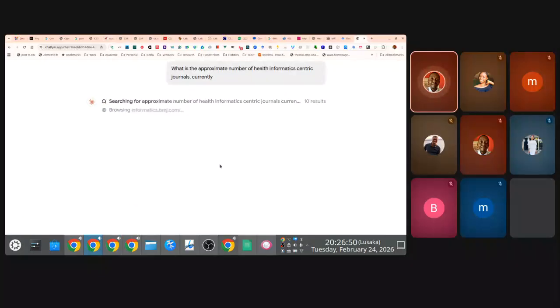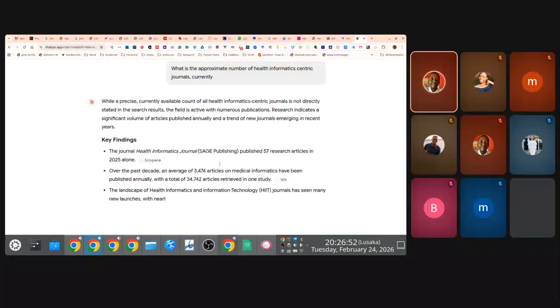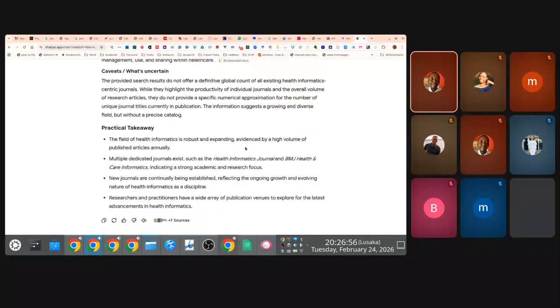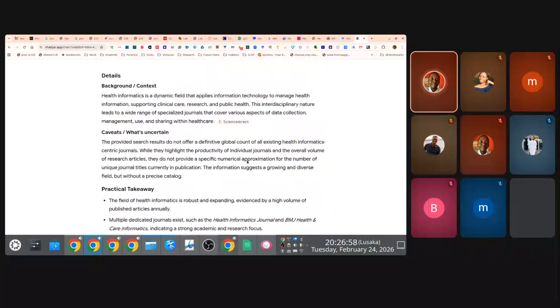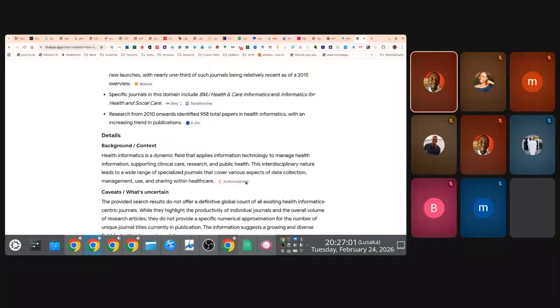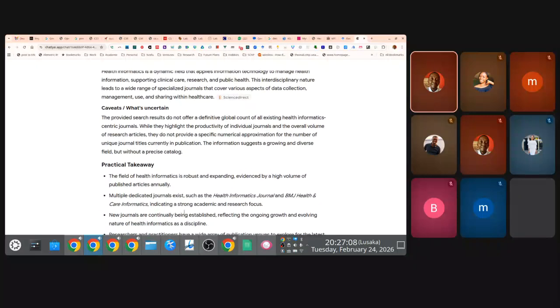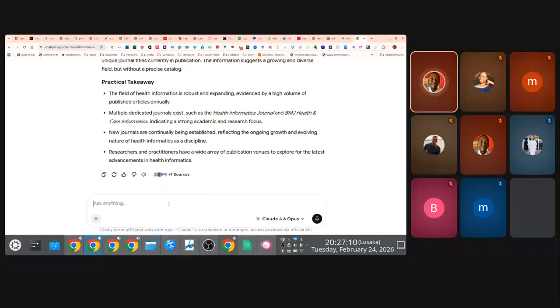There's an endless supply. UNZA alone, it's 15 journals. What is this now? This thing is not even telling me what I want here. Okay, so it says research from 2010 he identified, not the number of papers. I'll just tell this thing, I need the approximate number of journals.